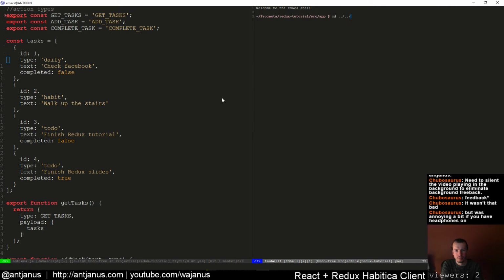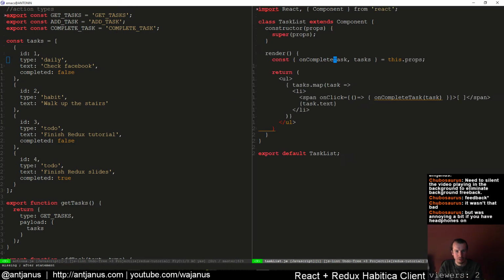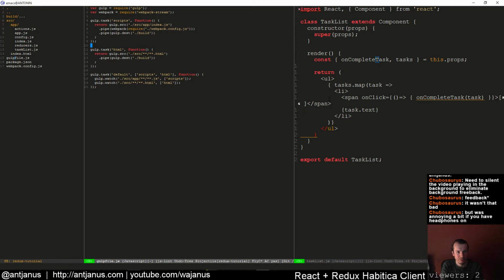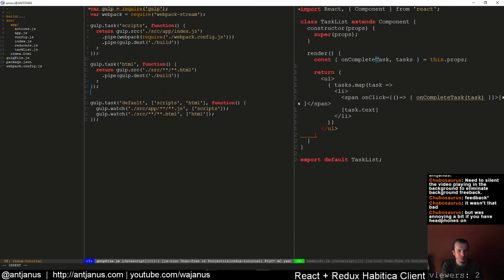I showed you guys in the first video how to set up gulp and all this. So let's just run that. This might take a little bit of time. And in the meantime, do I have a way to copy CSS files? I'm going to go ahead and add a new build task with CSS.